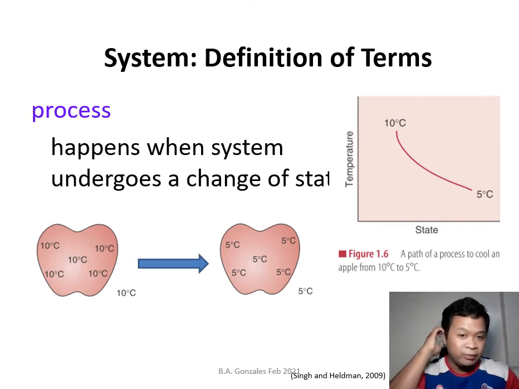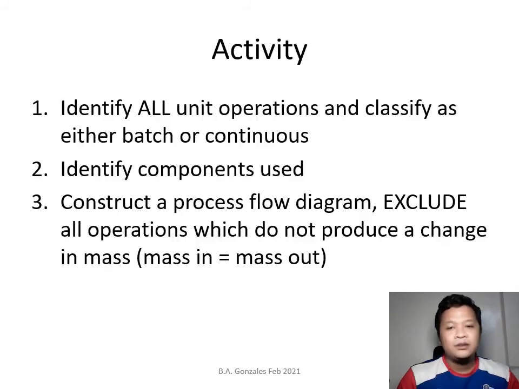And then we formally define a process as that thing which happens when your system undergoes a change of state. Now, in this case, the process is a change in temperature of the apple. So here's a short activity for you to do. In the next slide, there will be a link to a video. I can also include it in the study guide ninyo. You could watch the video and then on your own, pwede nyo i-pause, identify nyo una ano yung mga unit operations na nakita nyo doon.